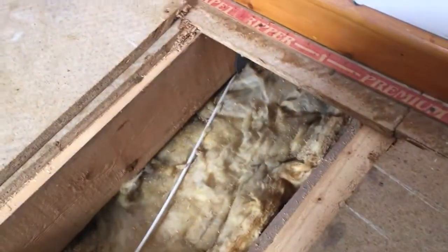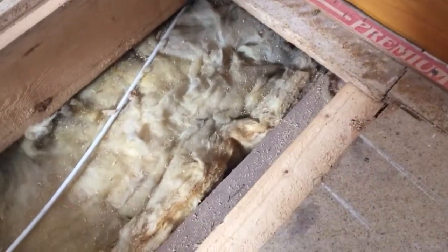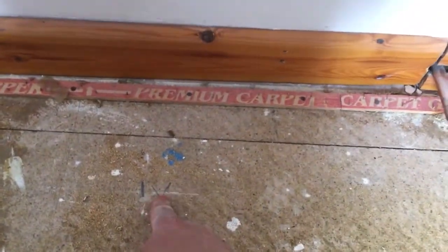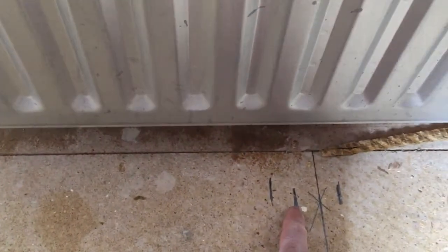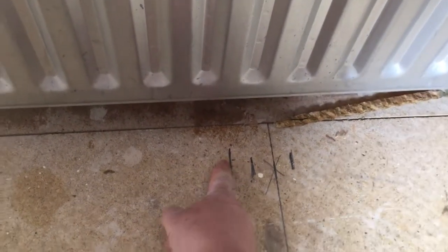Okay, so what I think they've done is they've gone 400mm centres between the new joists. It's not this one here, that's just a batten that's attached to the side of the joists. So what I've done is I've basically, the joist starts on that line there. So I've measured across at 400mm intervals and then put a cross to indicate where the middle of the joist would be. So that's the first one. The second one here is 800 and then across to 1200mm. That's where I'm expecting the ceiling rafter underneath to be, approximately there.